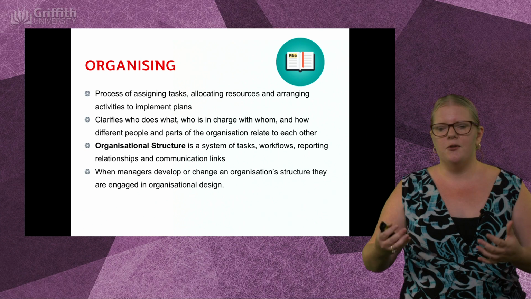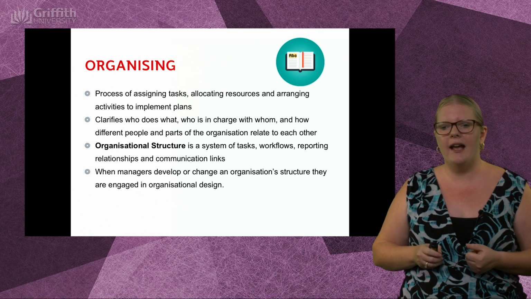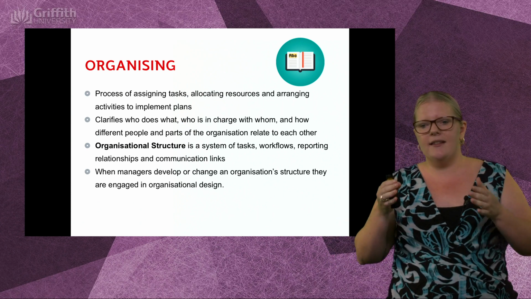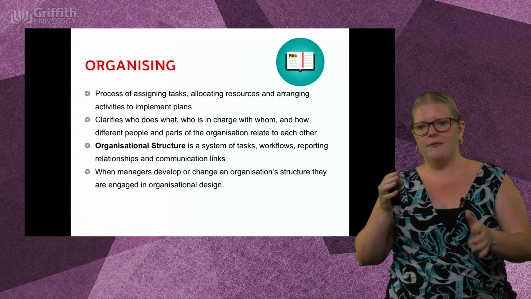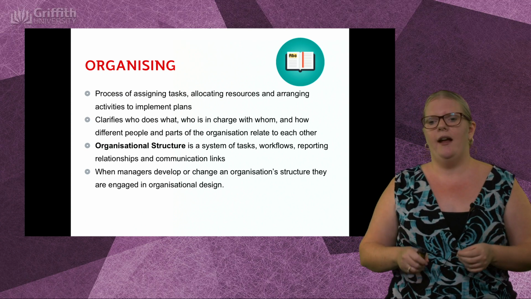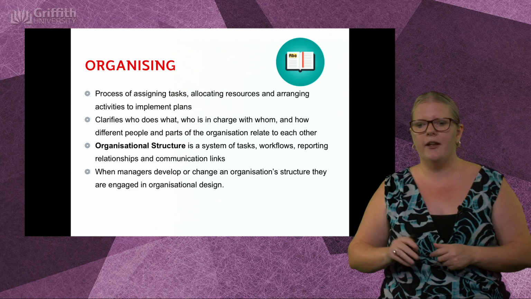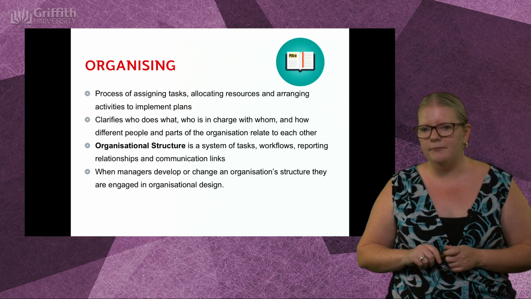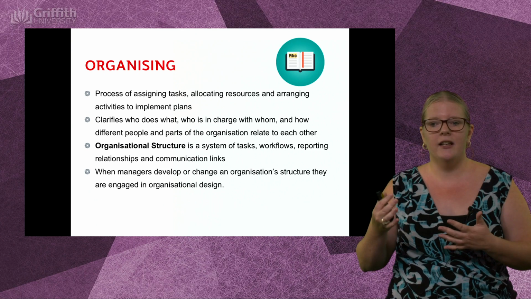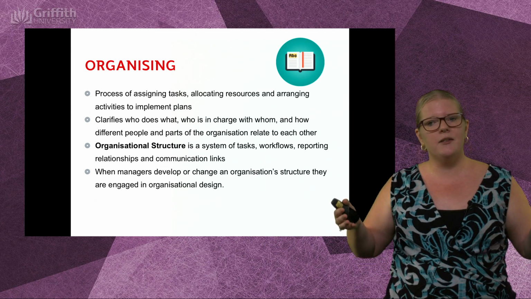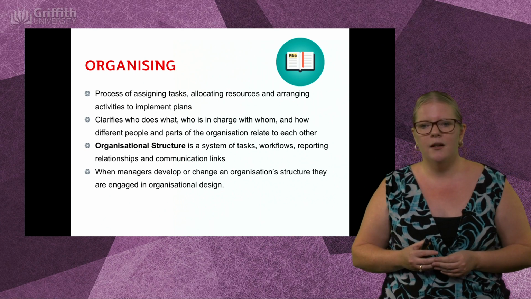An organisational structure starts to unpack this in a pictorial format. So it allows us to say, okay, these are the tasks that people are working on. These are the relationships that people have formally. And this is how something gets done. So this is the workflow in which we're actually working through in order to get our outcome. We're also able to start unpacking the communication links and reporting relationships, and that's really important if we want our message to get through the organisation.